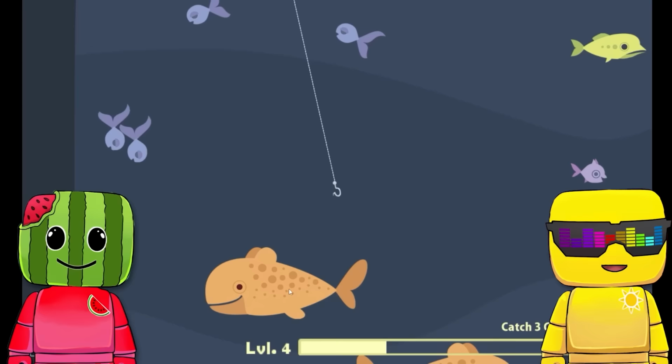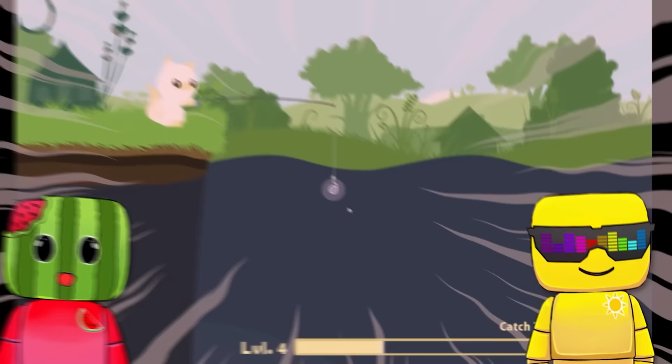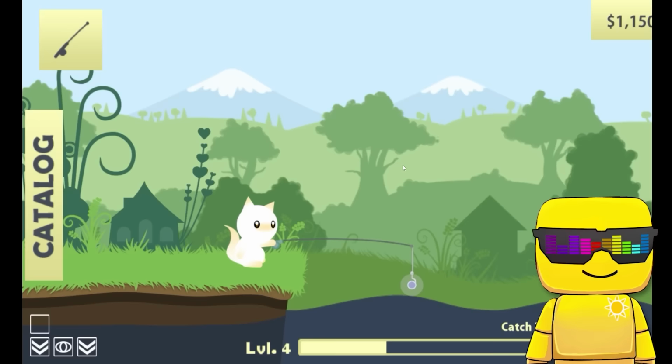Come on, cuttlefish. Whoa. Those are some big fish, Sonny. That is a very big boy. But how am I supposed to get them when I have no fish here to catch? Oh, that one was close. Bro, this is so annoying. I feel like I messed something up. Like, they just miss everything. What do I gotta do out here?